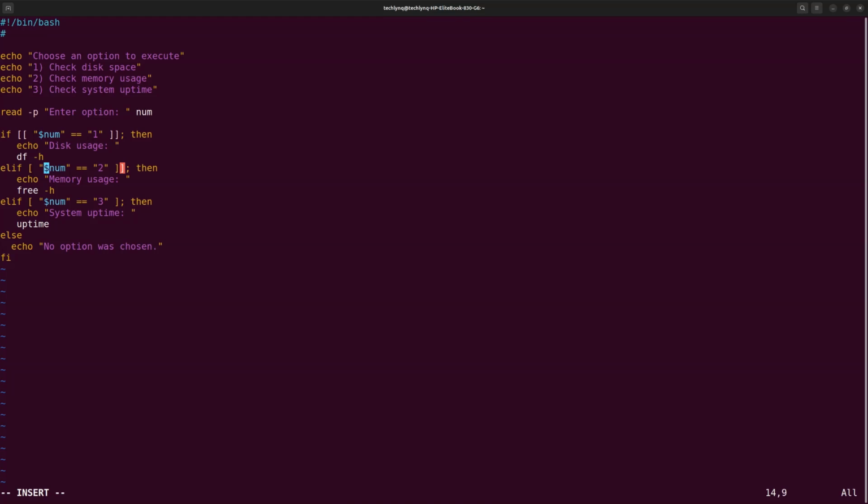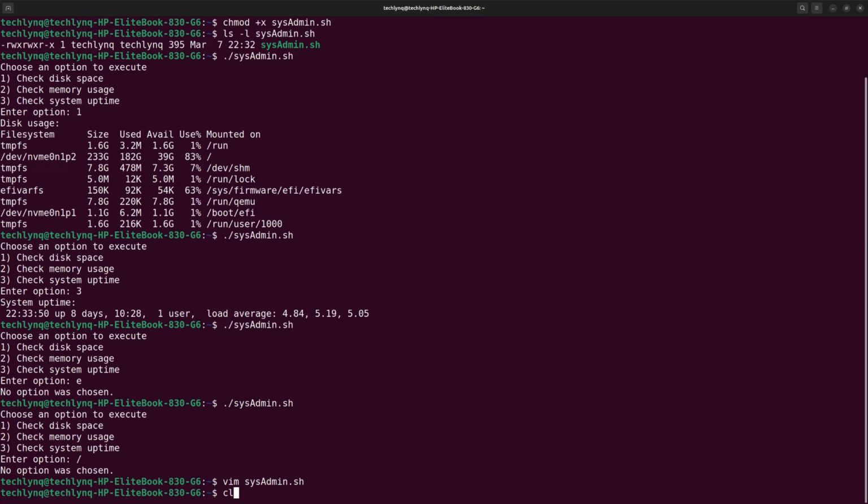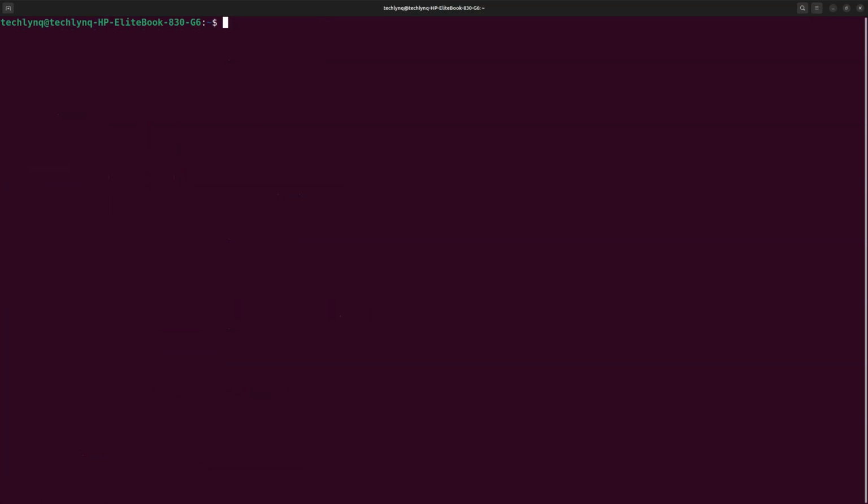This provides more security to your script in case someone types in something that they shouldn't, so that your script doesn't break. Now let us go back. So that is just what I wanted us to do.